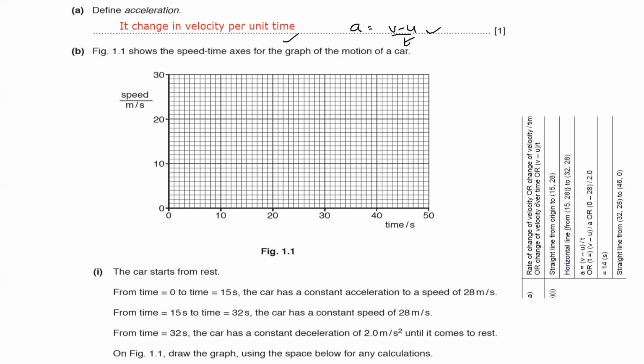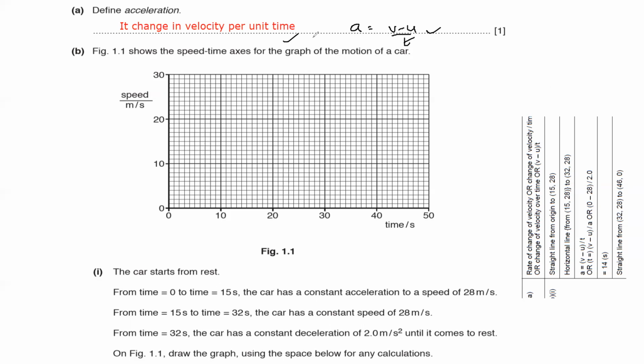As you can see, rate of change of velocity or change in velocity divided by time, or even you can write a formula. Now the second type of questions related to this topic is about completing a graph. For one type of question, they will give you a graph and you have to do a calculation from the graph. The second one, you have to complete a graph from the information which is given.